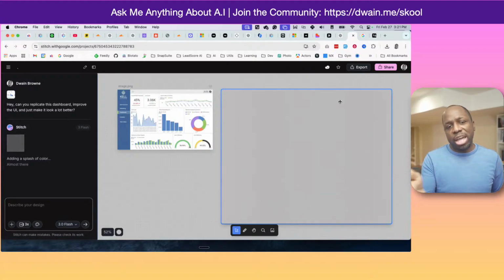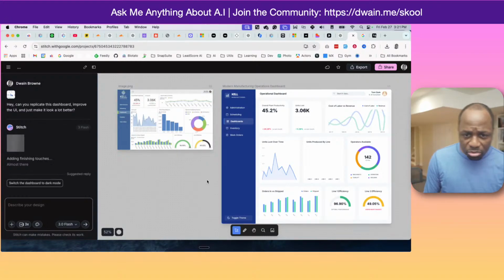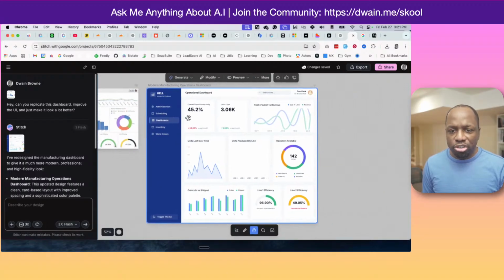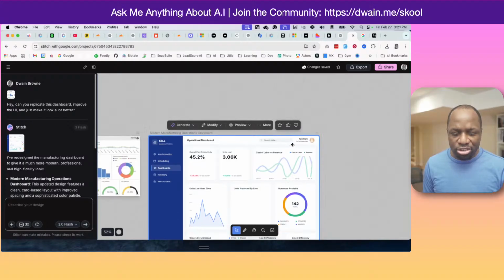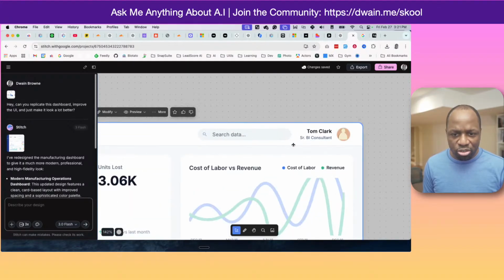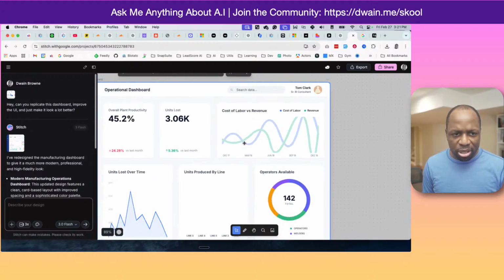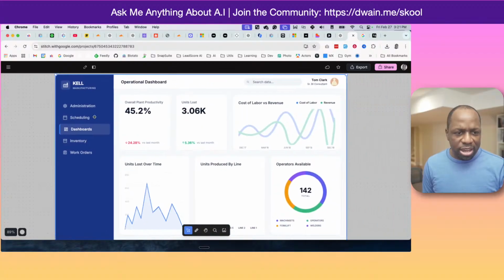And then I just use that in Google Stitch, and I would do something like this. Look at this. It took that design and created a new version of it, okay? And from there, I could iterate on it. Let me zoom in on it just to show you the design a little better. All right, let me zoom out a little more. Okay, so here, I got a design.